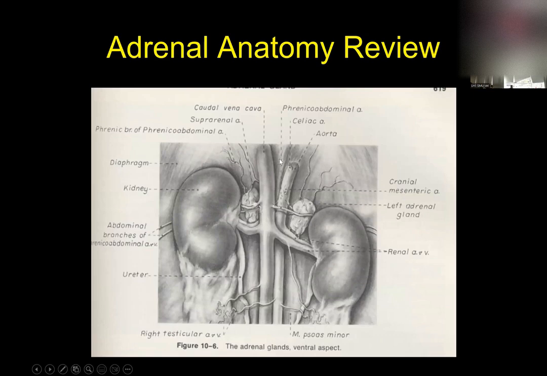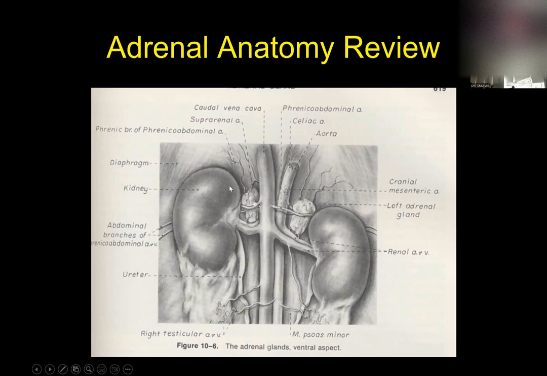And then we have two great big blood vessels. We have the caudal vena cava kind of on the right side, and the aorta, which lives on the left side. Those two great big vessels have major branches. Here's the renal artery and vein going in here. And the aorta also has the cranial mesenteric artery, and the celiac artery, which y'all all probably remember from anatomy.